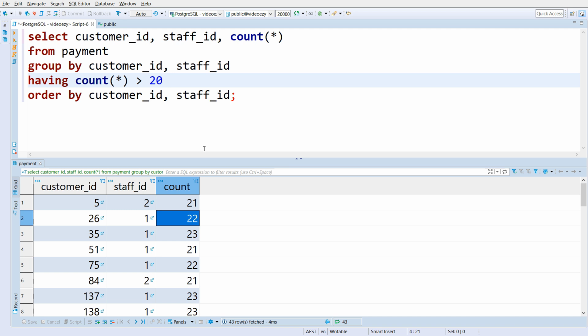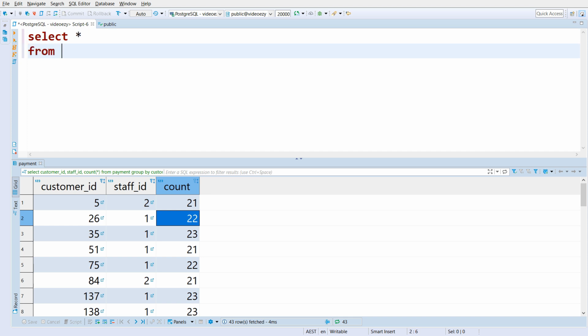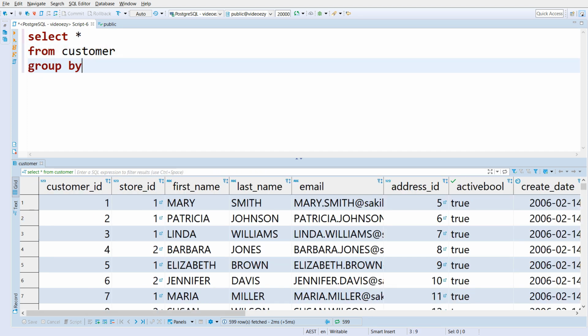A last thing I want to point out is that you can group by expressions as well. Let's imagine that for some reason I wanted to group customers by the first letter of their first name. Bit of a strange one, but whatever. So let's look at the customer table. And what I want to do is say group by left. That's that function that we've now seen a few times. First name, 1. So this gets the first character of their first name. So that's what I'm now grouping by.